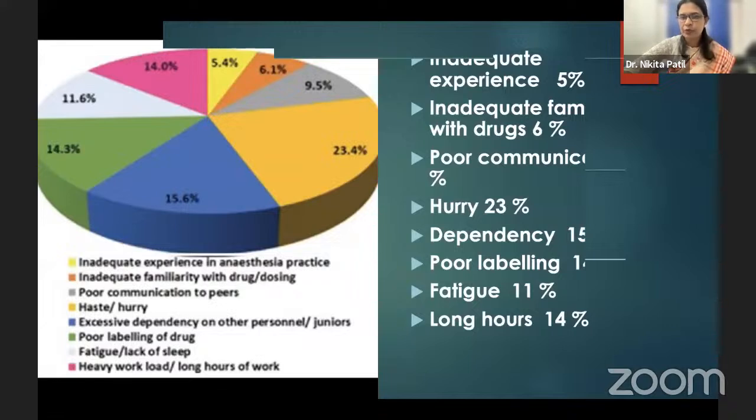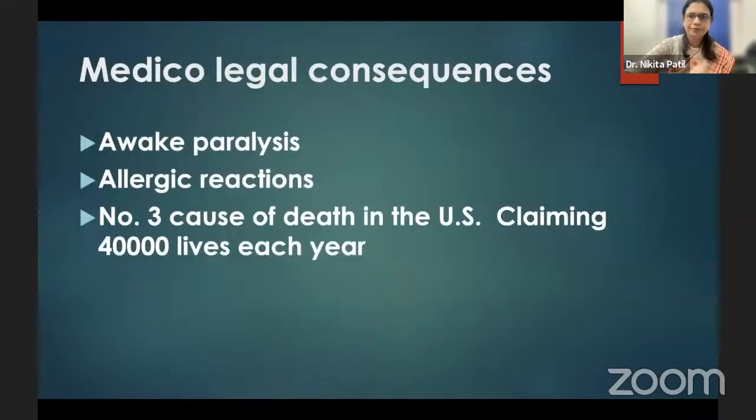For cases of leukemia, intrathecal vincristine was given instead of methotrexate. Changes in the timing of heparin, many other drugs are reported, but these are the few I put up. Now, medico-legal consequences. With increasing awareness, once the error has occurred or reached the patient and caused harm, the doctor is helpless. It's very difficult to reverse things. It adds to the significant cost of medical treatment, increases morbidity and sometimes mortality.